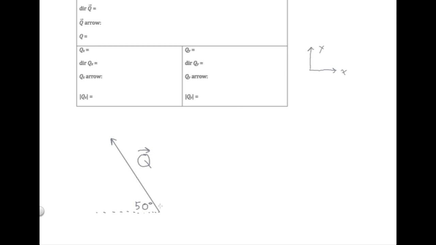Now, in this case, this reference line is already parallel to the x-axis, so all I have to do is draw a reference line through here parallel to the y-axis. And those give us the components. As usual, those are supposed to be straight lines. This is a tail, so this is a component tail, and here we put a component head. And this is the head of the overall vector, so here we'll put the head of the component. We should label the components. QY and QX.